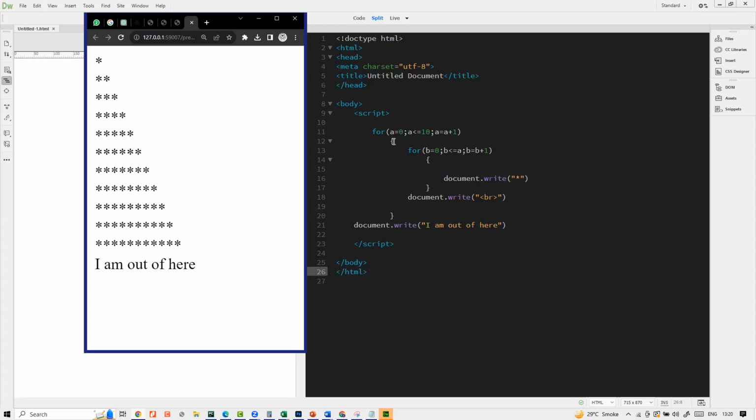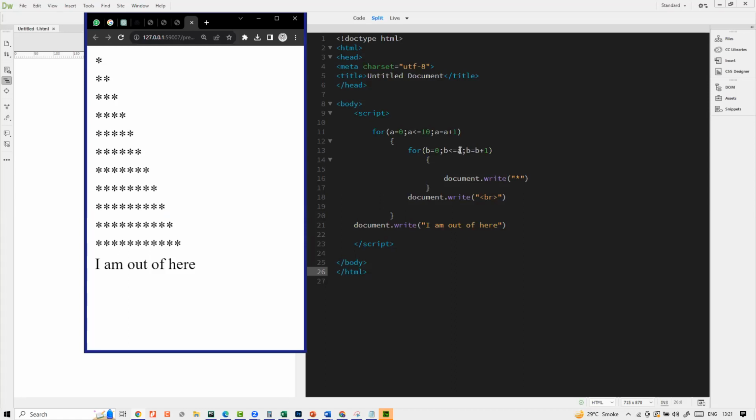So if I go inside this code block, starting from line number 12, I have another for loop. Obviously, since 0 is less than 12, this will be executed. Once I go inside this other for loop, I encounter another variable, and this variable is again starting with 0. No problem with that. Now the value of b is 0 and the value of a is 0. Remember, the value of a was 0, which means 0 is equal to 0. Again, this condition is also true.